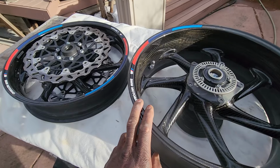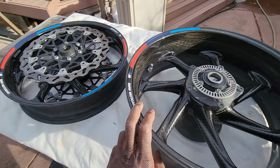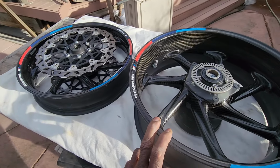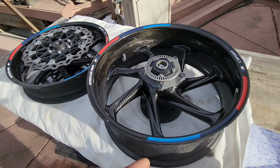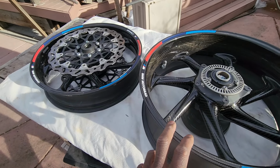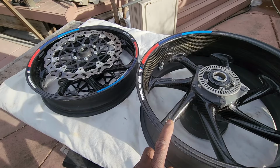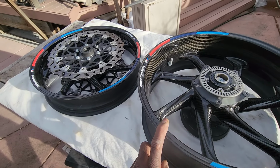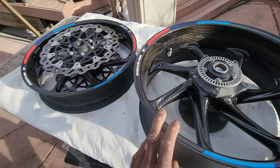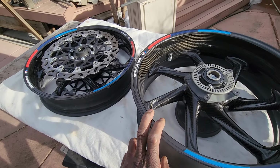Would they be covered on the warranty? And she hesitated and said, well, no, they wouldn't be covered either. I was like, well, so what you're saying is BMW isn't covering these wheels once you change the tire? She said, yep. Well, I knew that wasn't going to fly. And they said, well, that's it. Sorry, you're out of luck.